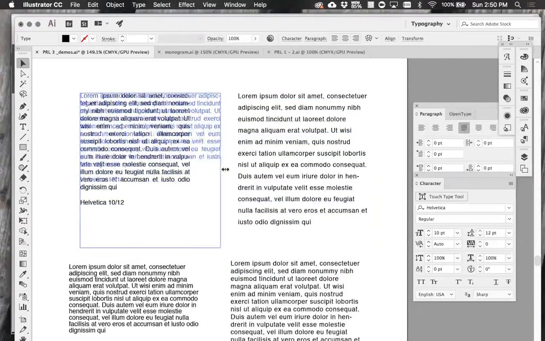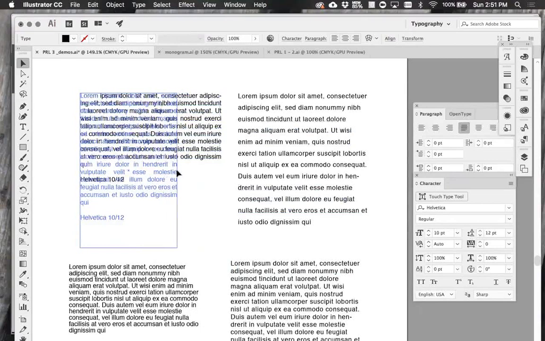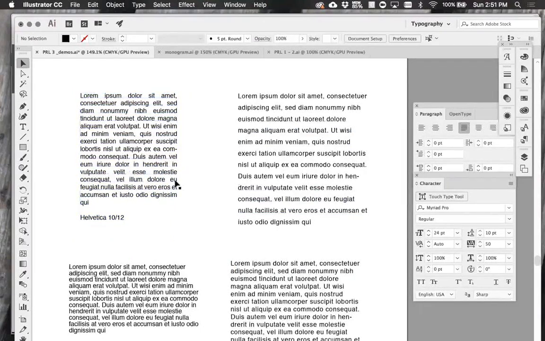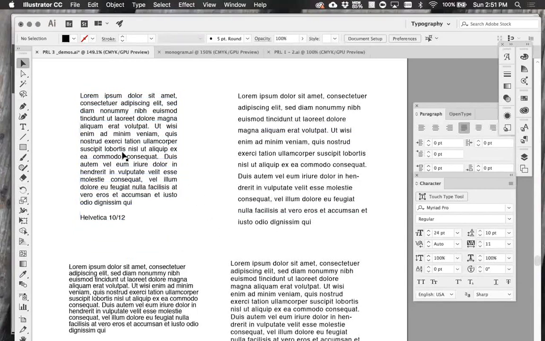So I would suggest you keep that for a little bit longer lines, but you can also adjust your tracking to see what happens and see if it changes these rivers a little bit. So let's pull it back to where we had all those rivers, and let's add a little bit of tracking to see what happens if we let there be a little bit more space between each one of the letters. Usually that will even out those rivers and that spacing. So that's one way that you can try to get rid of that.